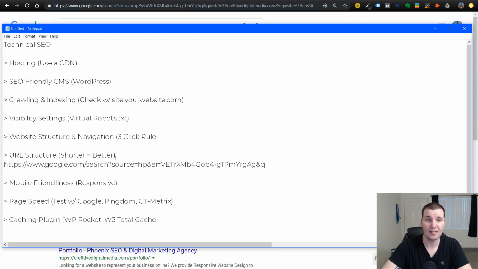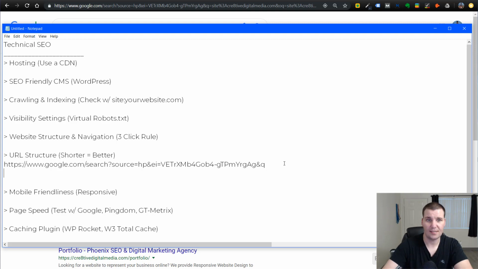And if somebody links to your website and they don't use anchor text, they just link with a naked URL, that just looks ridiculous. And what happens in the search results is, say this is my URL right here, Google will just cut it off and it won't show the whole URL.